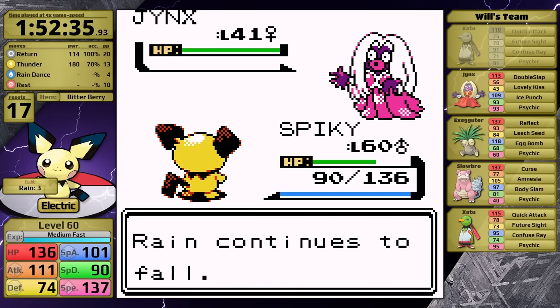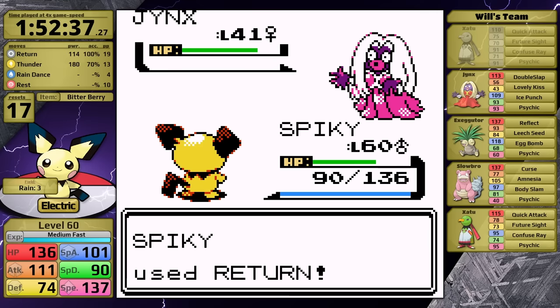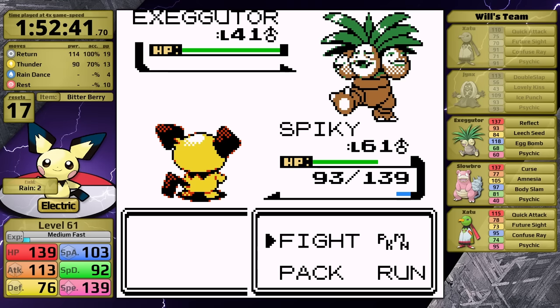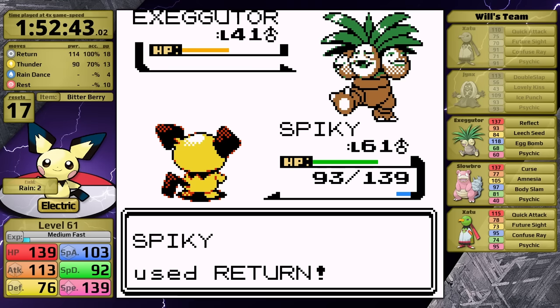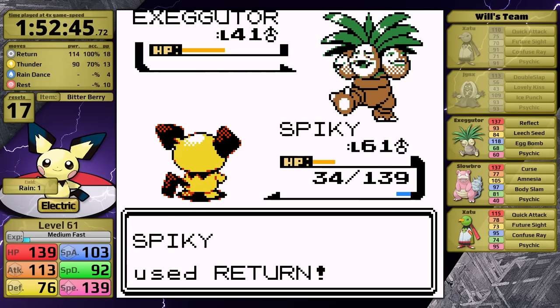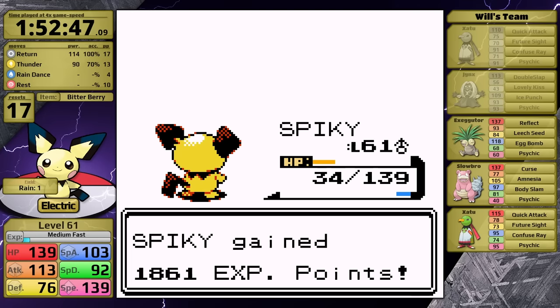With this powerful electric type move, I'm also able to one-shot the Xatu, Return one-shots the Jynx, then I have to knock the Exeggutor out over two turns. This is a bit frustrating because it is stalling Rain's counter out. By the way, you cannot refresh a weather condition until it expires, which does sometimes cause some issues.